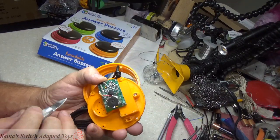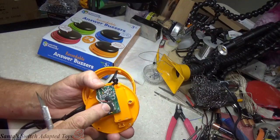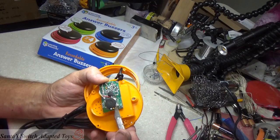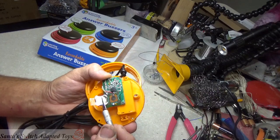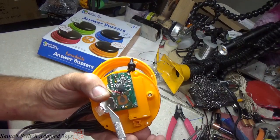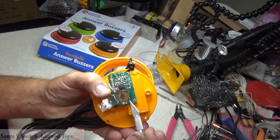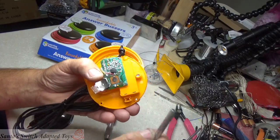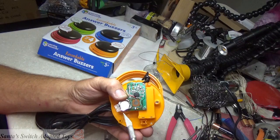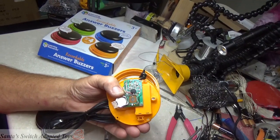Here's the problem with this board. This tip down button is a dome button, just like on the other learning resources, except they put a pad on it, and it's held down by a piece of tape. So we're going to pry it up, flip it back, so that we can see what the 2 contact points are when they press the switch and activate it. The contact is to make cross this big pad with these pads, these outside 4, and when that gets crossed, the switch activates the toy. So this little tiny circle here would come down, contact that. All 4 points are touching here, and voila, works perfect.